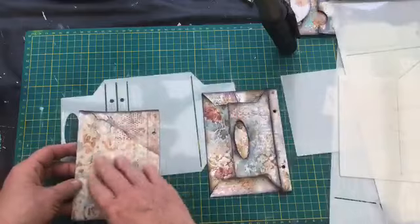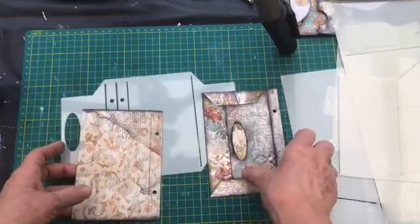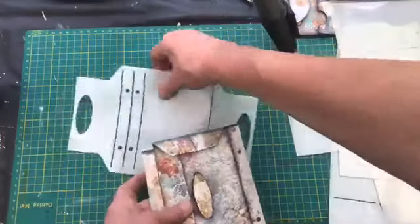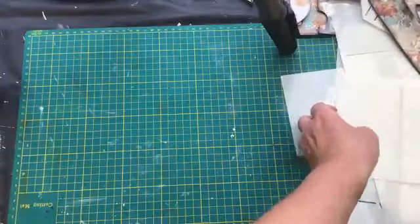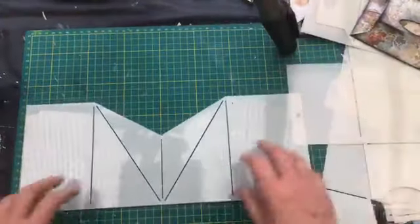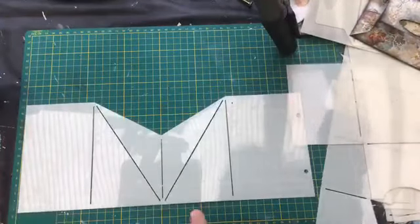You don't have to, you can put other things on the back. This is where you've got choice to do whatever you like. So that's that template. We have this long one. Now, I'll show you what this creates.